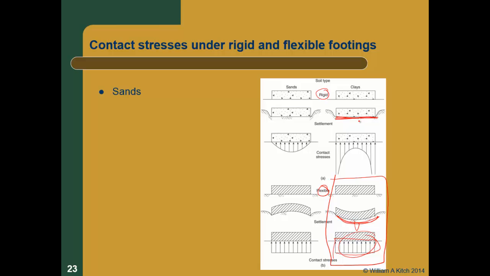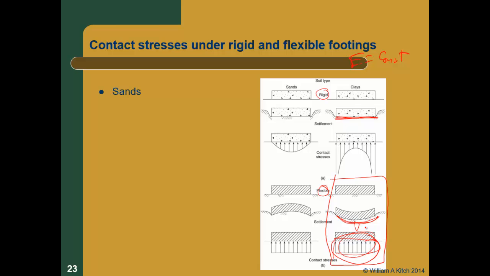Well, if the displacement's going to be uniform for this material right here, for E equals constant, so if I'm going to have the same displacement at the edges and in the middle, and I have something with a constant modulus, I can't have the same stress distribution. I can't have this uniform stress distribution I had before, because if I have a uniform stress distribution, I'm not going to get a constant displacement, right? Because the strain's going to be higher in the middle than the edges. So if I want the strain to be the same at the edges versus the middle, what has to change? The stress has to change.